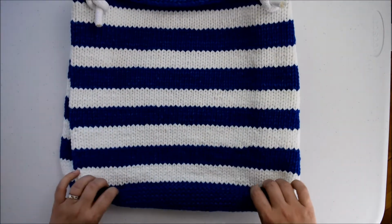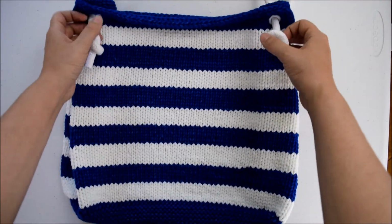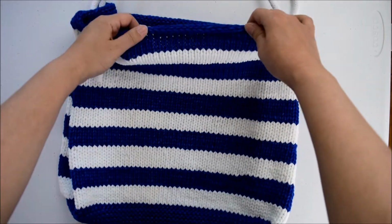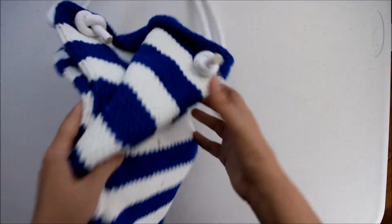Switch to the self-striping yarn and knit the majority of the bag. We'll place markers for where the handles will go, and we'll bind off with an I-cord edging. And we'll add some fun grommets and rope handles. All right, so let's get started.